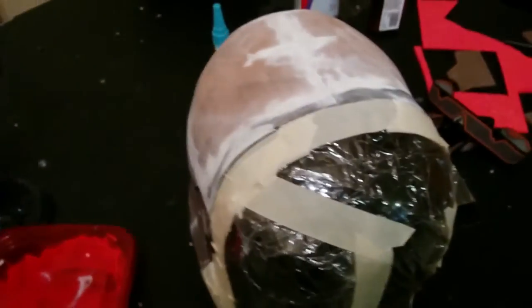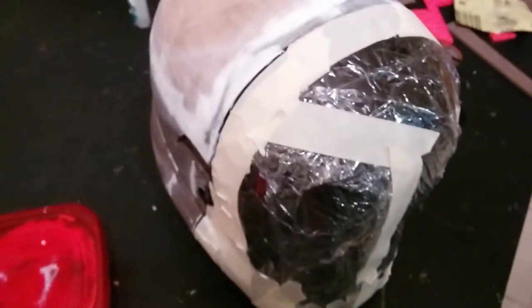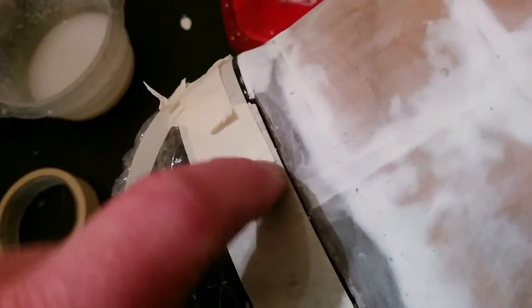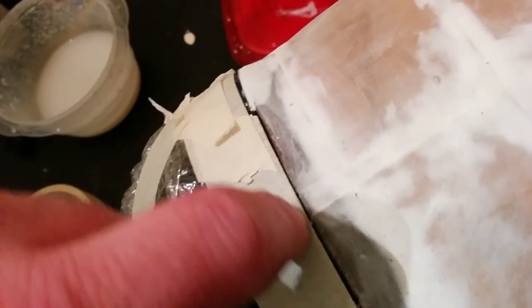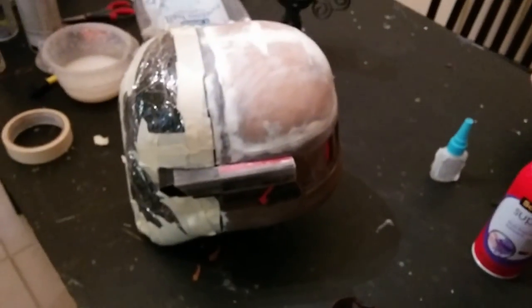I'm going ahead and applying my second layer of silicone, and while I'm waiting for that to dry so I can sand it, I took some masking tape and a couple layers of saran wrap and masked off the front part of the mask where I don't want the Plastidip or the paint to get on. I was careful to get right up to the line here of the battery pack, which you can see I did not silicone. I left that open, unlike all the rest of this, which is all filled in. Once this dries, I'll sand it, and we'll move on to Plastidipping.